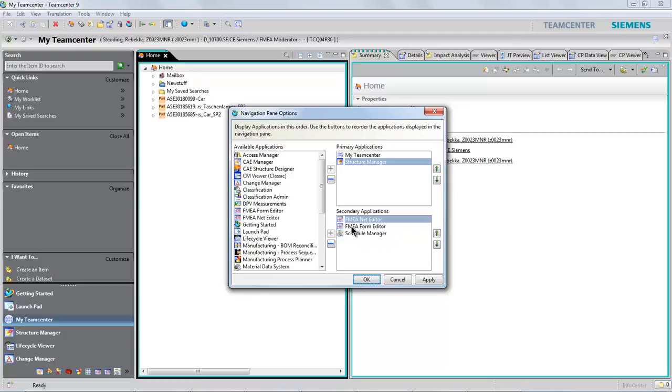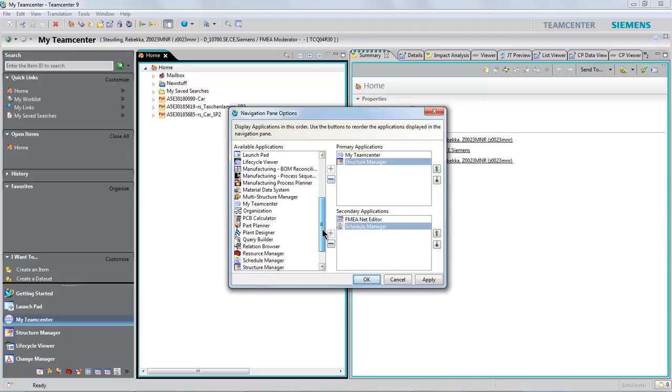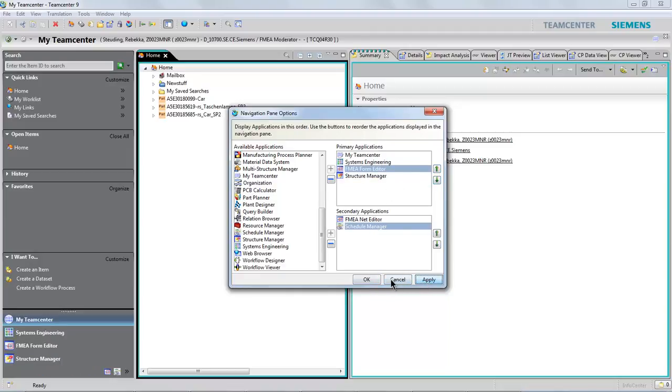Please consider that in case you want to move an application that is already specified as available, e.g. from secondary to primary, then you also first need to remove it and then you can add it to the desired application view. When finished, click the OK button to apply your changes and close the dialog. The configuration is being saved and applications are presented as primary or secondary applications in the order you selected.